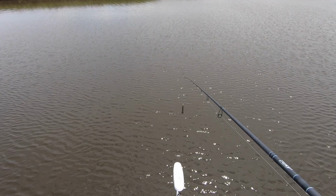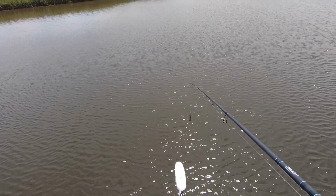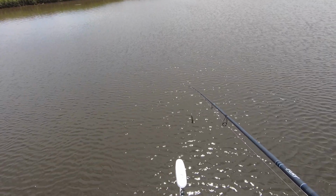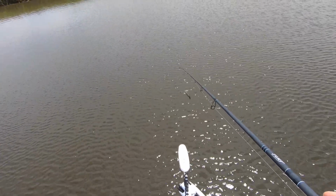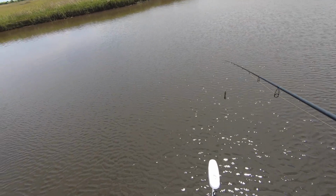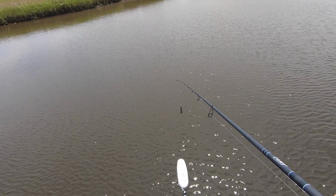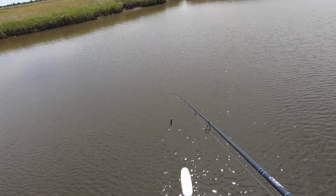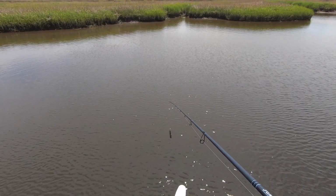Stay tuned. This right here is the benefit of a trolling motor over a push pole. I'm fishing deeper water right now. It's kind of hard to pull out here, but I can easily slide back and forth between these 2 banks, because I'll have a fish blow up on one bank, go over there, investigate that, and then a fish will blow up on the other bank. I can turn around and go hit the other bank much quicker than if I did it on a push pole. So it allows me to fish a little more aggressively and fish both sides of a wider creek like this.